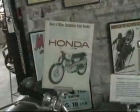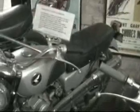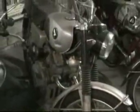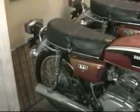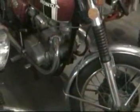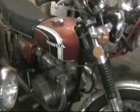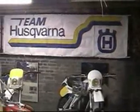Right next to there is a 160 Honda Scrambler. I remember borrowing a bike just like this from Art Knowles back when I was 17 years old — this is the first motorcycle I got to ride through the woods. What a great time I had with this motorcycle back then. And now we're looking at the CB175 and the CB350. These two bikes were the backbone of Honda. More people learned how to ride and own motorcycles on these two bikes. Back then you couldn't get credit so easily, so when you bought a 350, you had to have $595 to pick up that motorcycle.